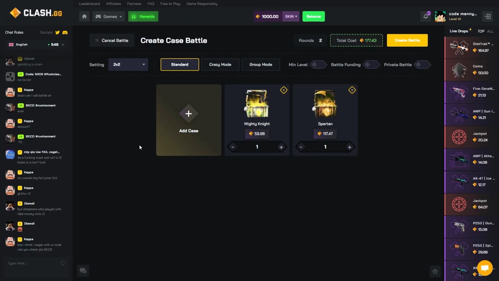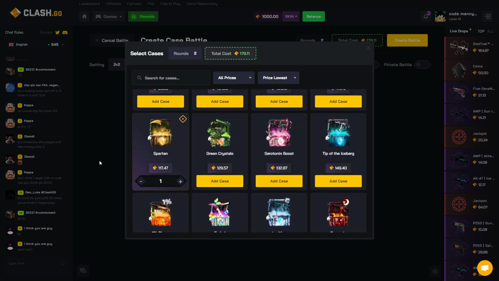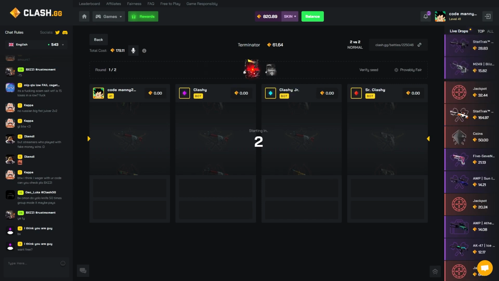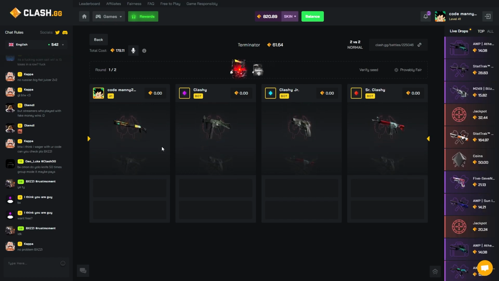Alright boys, we're back on Clash. We're gonna start here with a quick 177. We got the Mighty Knight and the Spartan. Actually, is that the Mighty Knight, Terminator, and then the Spartan? If you guys haven't watched my last video with the Spartan case, we got the lore top item. Actually got back-to-back top items from this case, which is crazy. Maybe we can get it again. We're starting off big with the Terminator.